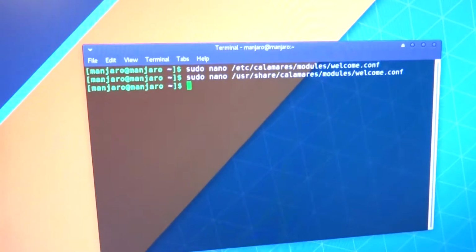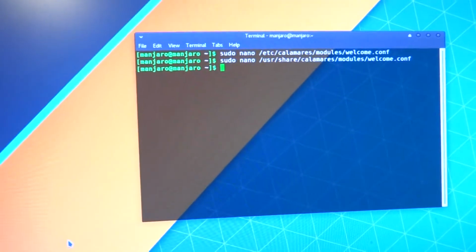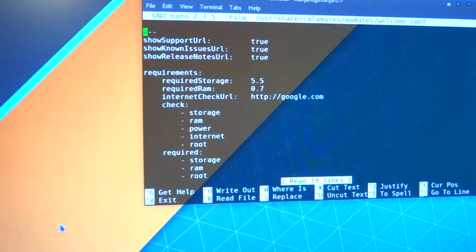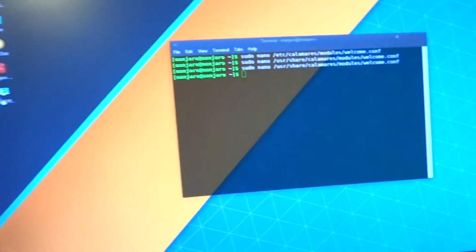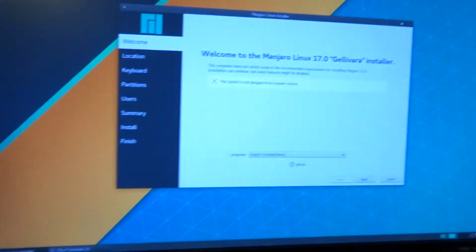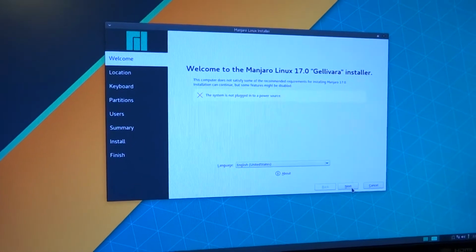Alright, so we are back now because I didn't have enough usable RAM, although I did have 1 gigabyte. I had to modify a couple of files related to the installer, and basically I just changed the required RAM to 0.7, which is pretty much self-explanatory, and that should give us the ability to install Manjaro on this device. Now of course 1 gig of RAM is not that much to us, but I'm still limited, and it is shared by the GPU. Technically if a device has 0.8, it could be considered in the gigabyte range, but then again we're not dealing with fuzzy sets here. So 1 gigabyte means 1 gigabyte.